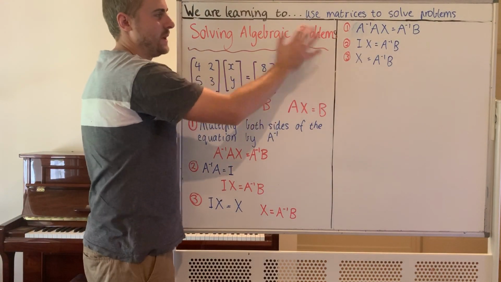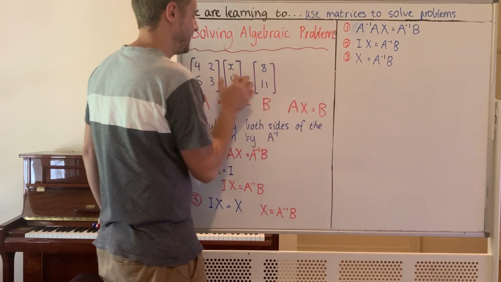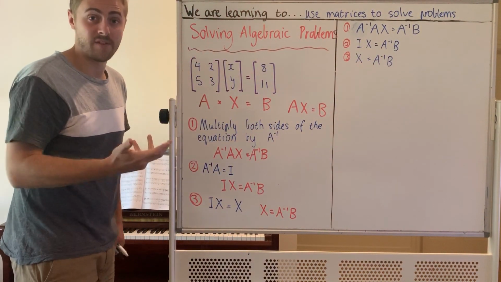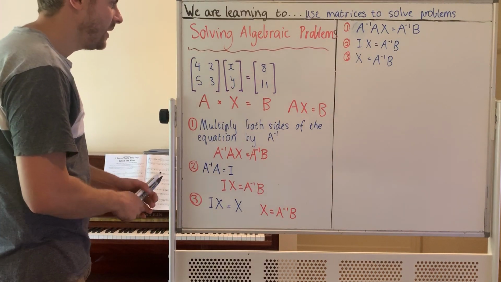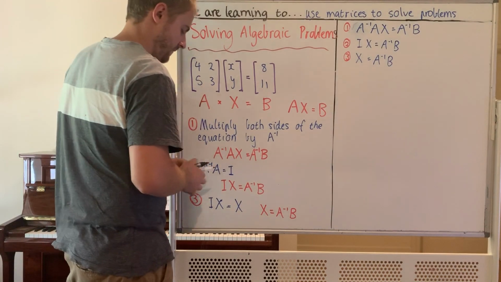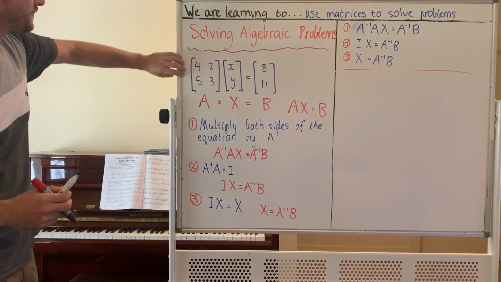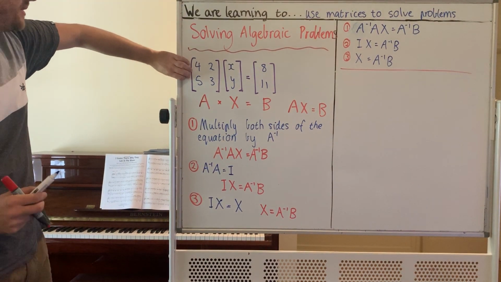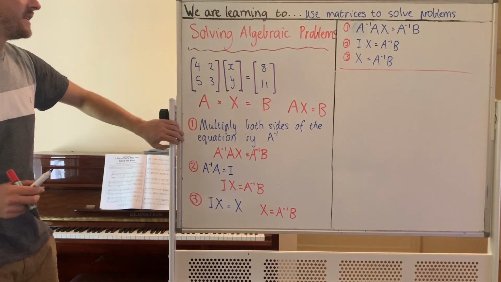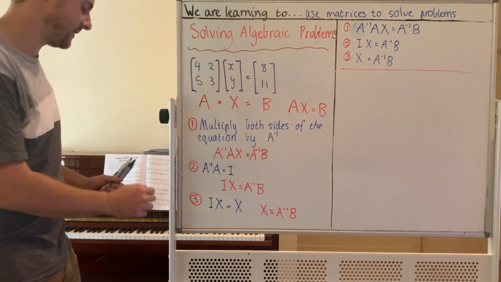Now, once we do a problem, we get to this. We haven't actually finished it yet. We would then need to multiply the inverse of A by matrix B to then get the final answer. Let's have a go at it. We're going to do this matrix here. Alright, so I'm not going to rewrite this whole problem out again. It's right here. First step is to multiply both sides of the equation by the inverse of A. We don't have the inverse of A, so we need to actually solve for that first.